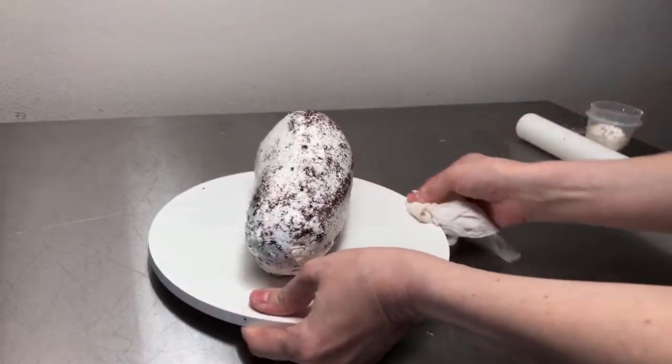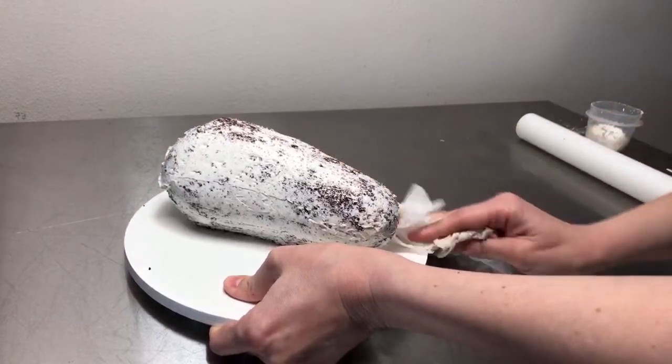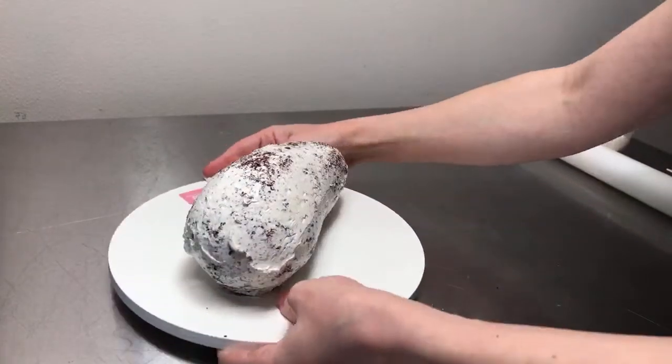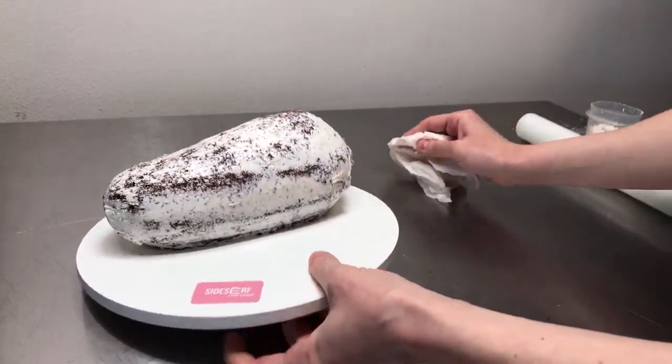All right, one more clean. Before I put the modeling chocolate on, I do want to make sure that everything is nice and clean, because if I get those cake crumbs in there, it's a pain to get them out. So let's keep it clean.